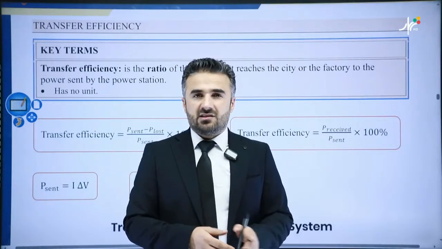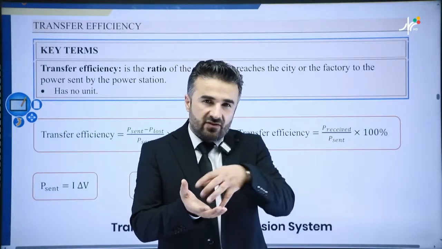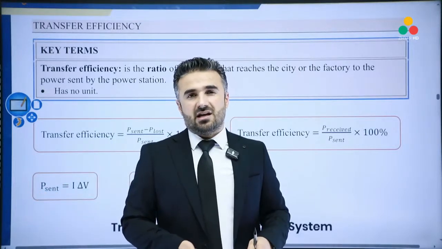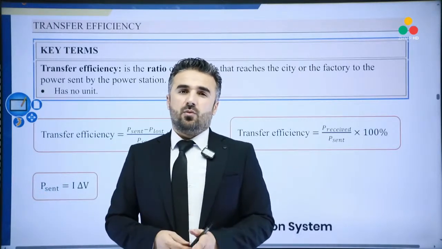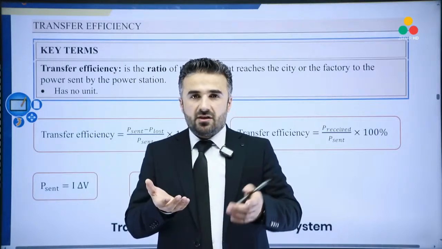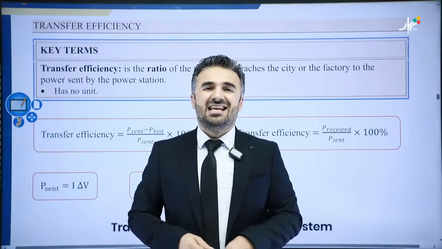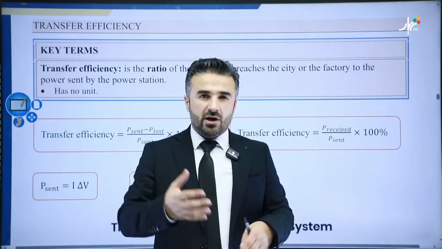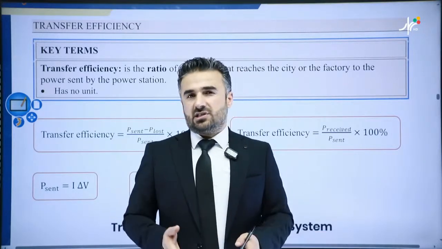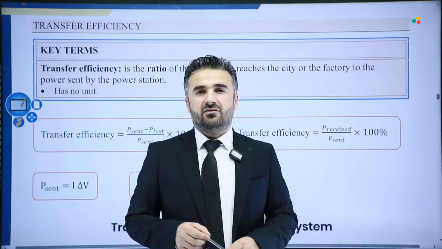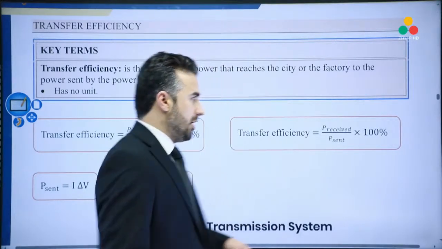Or in a different way, let's say how much of the energy that you give to this device is converted to something useful. That is another way you can say efficiency. And of course, the other way that we use is the ratio of the energy that is received to the energy that is sent. And of course, the bigger that ratio, the higher the efficiency, or another way you can say it, the better the device in terms of saving energy or not wasting it.